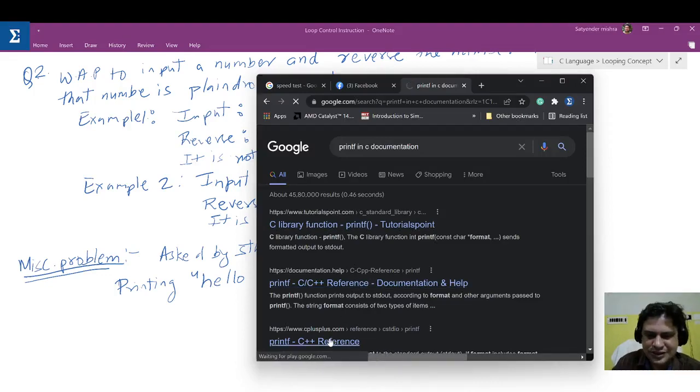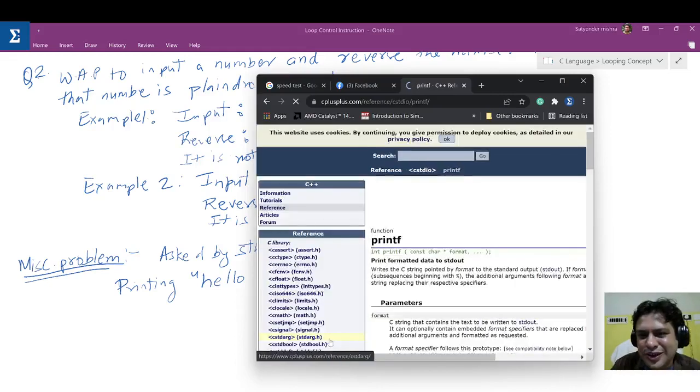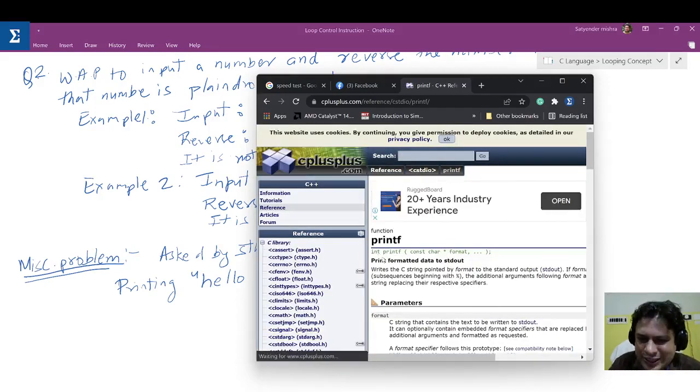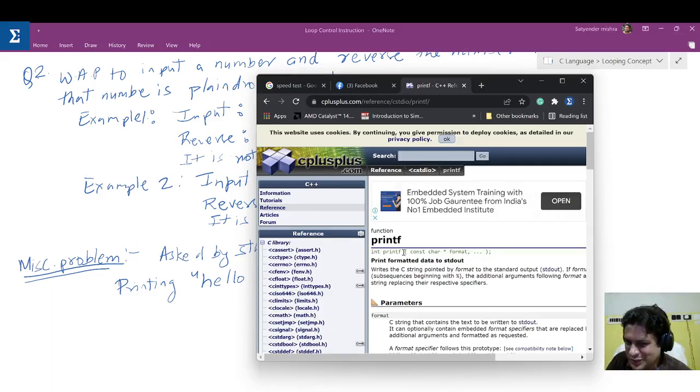Finally, learn the documentation. You will see that the printf function returns int. It returns an integer value.